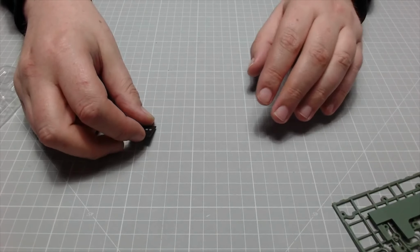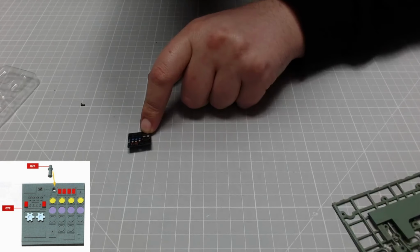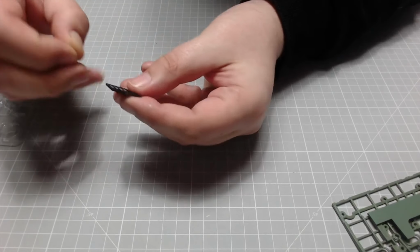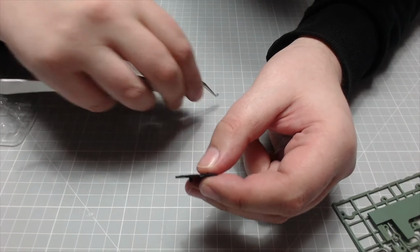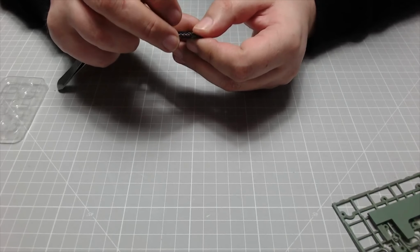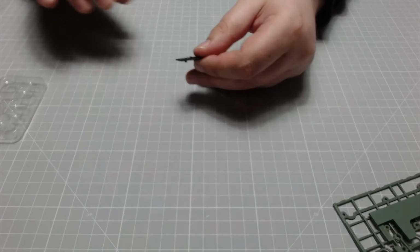Should it be at an angle? No, that's better. Okay, so next we need is this control panel. And we've got a little detail to put on just at the top, which is this little detail here. So let's get this in. This is very small. Might have to use tweezers here. Make sure it's orientated around the right way. Well, that's straight.